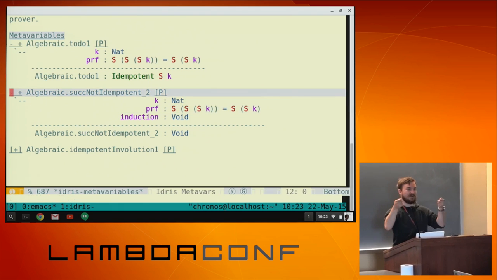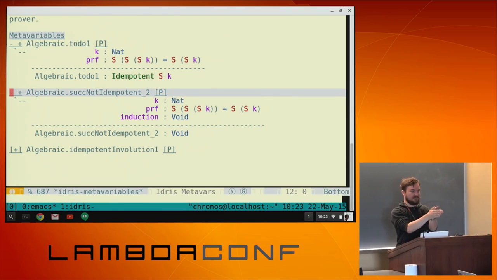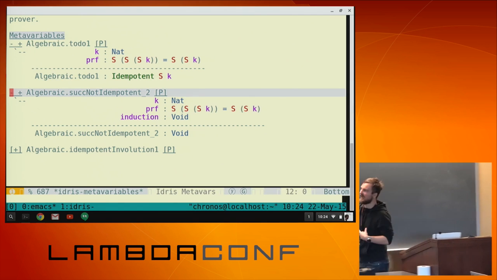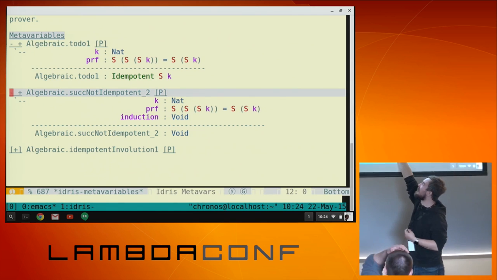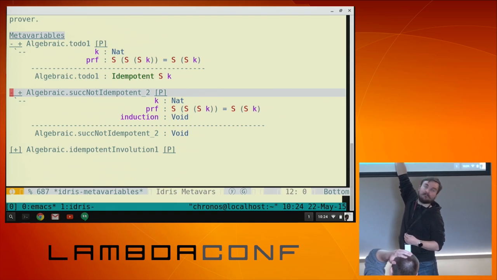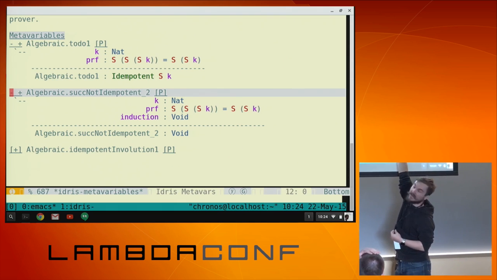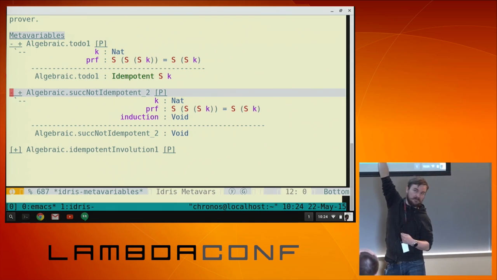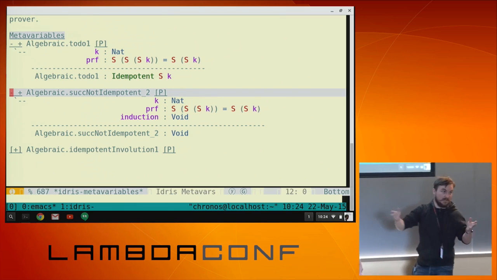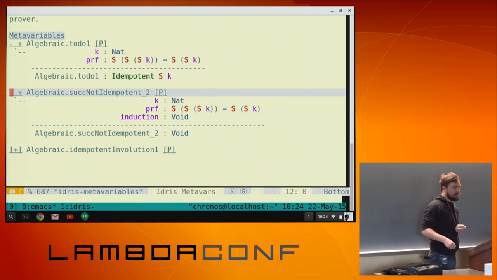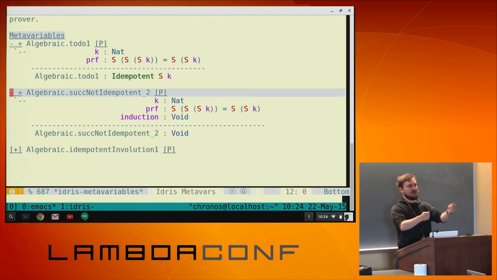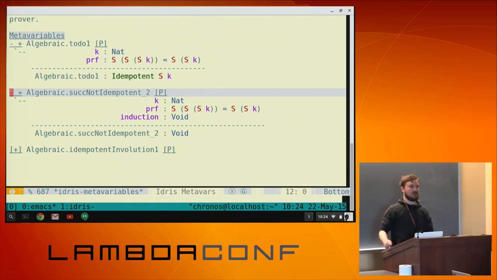Yep, so we've got an N, we've unwrapped it, so we've got successor of K, so that's the inner one here, the S of S. So this S of K is the N that we got. And on that side, S of S of K, the one in brackets is the N that we're trying to prove at the moment, that we've split up and then got an S of K. So we know it's an S of K, we know it's not a zero, so that's why it's in there. And so we're not trying to prove that there's 3. We're trying to prove for the case below it. We're trying to prove for K, so we've got to unwrap it one level.